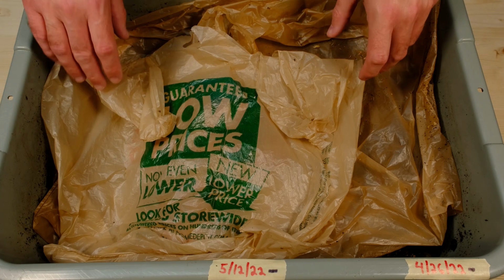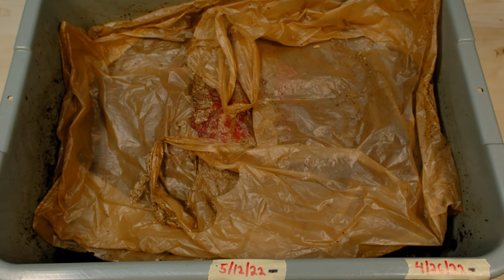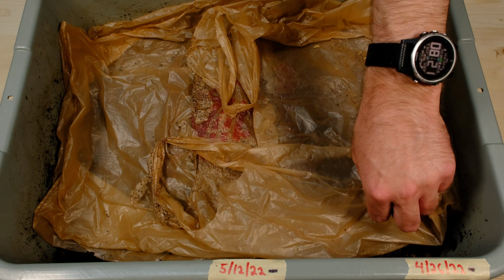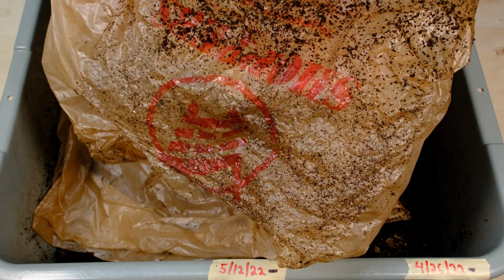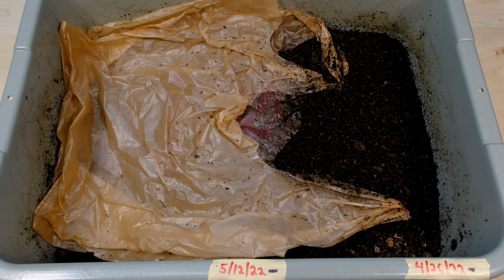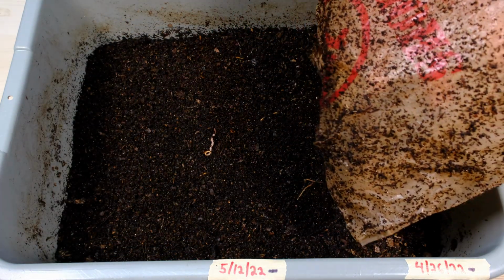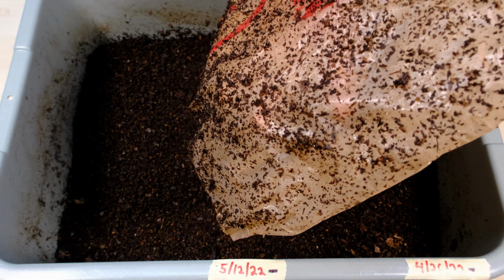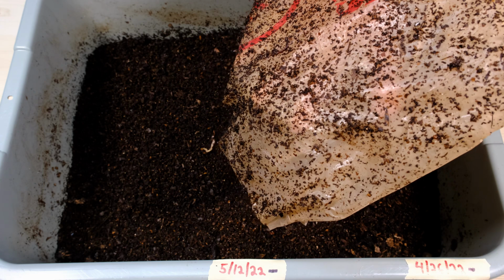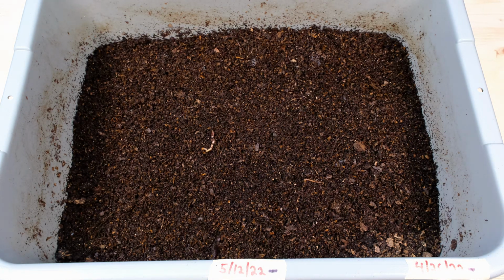All right, so here is our pine shaving bin. First off, we're going to take off these layers here. Just see how it's doing. So nothing really on the surface there. And by the way, I don't think I would use these bags in the future. I got one worm that's on there. I'm not seeing any cocoons though. But I would definitely use the bubble wrap, as I have with some of my other ones. I think that's a better solution for this.